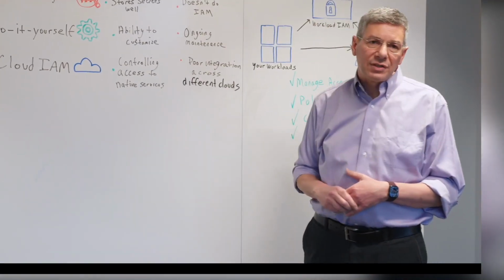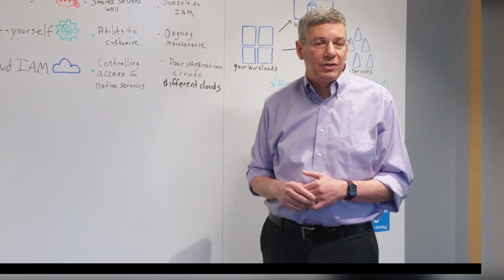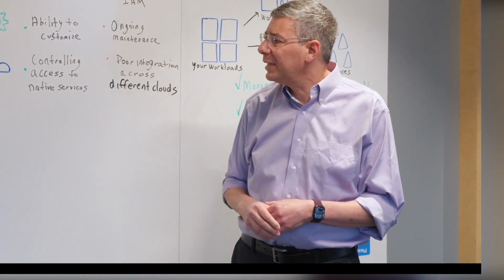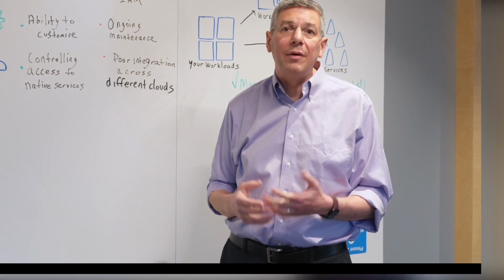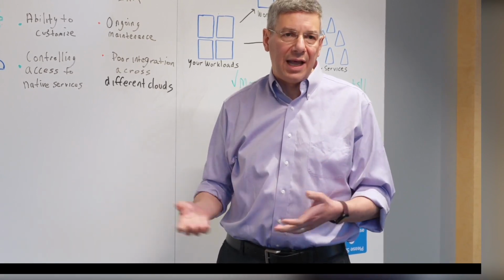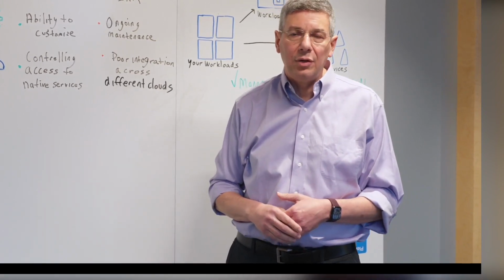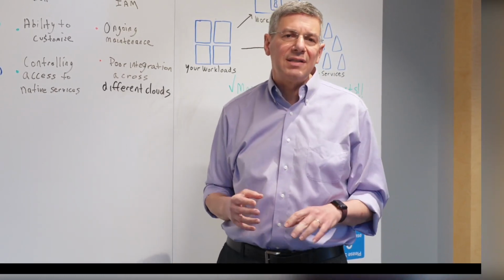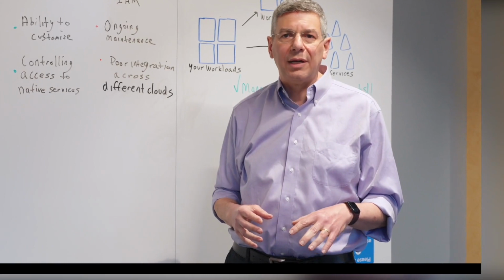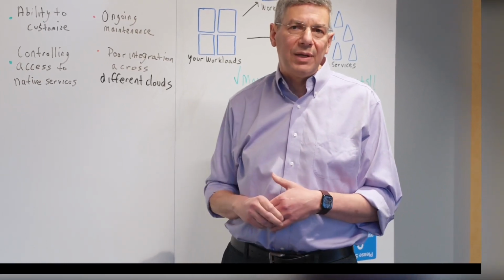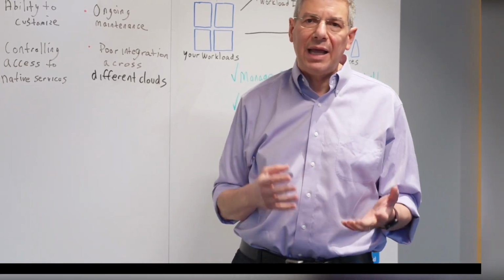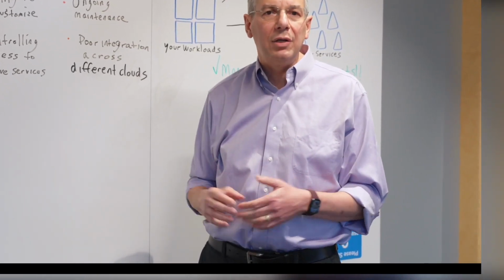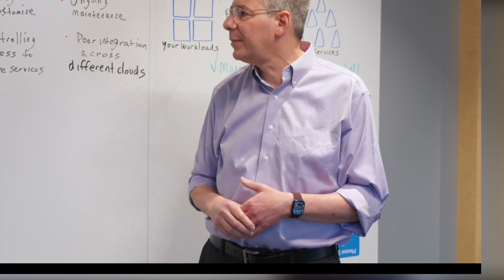A third approach here is called cloud IAM, and that's closest to what we do, what I'd like to talk about in a more general way. Cloud IAM is provided by the cloud provider, AWS, Azure, or GCP, Google Cloud, and that helps workloads that run in that cloud access native resources in that cloud. So if you're going from an AWS VM to an S3 bucket, you can use AWS IAM.